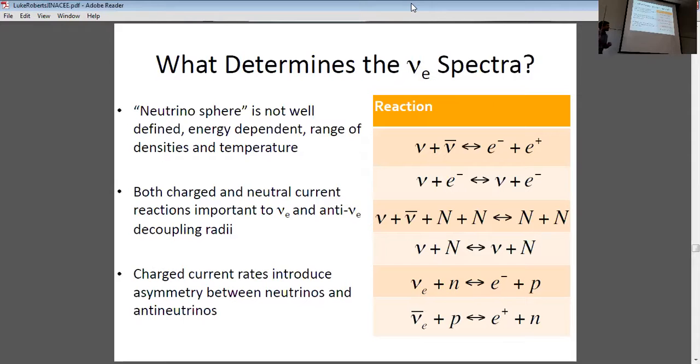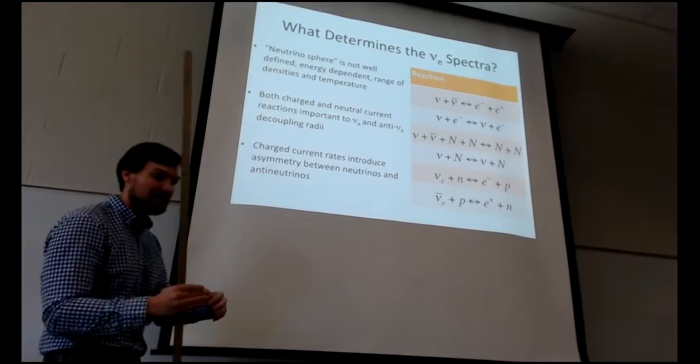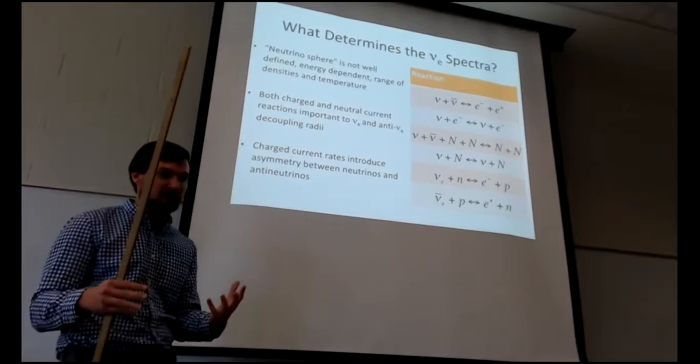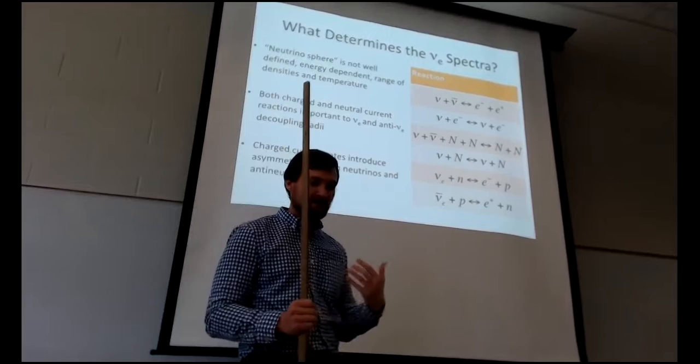How am I pushing total electron number? But what the final spectrum is really going to be determined by is the properties at the exterior of this proto-neutron star, where the neutrinos are eventually emitted, that eventually come to us. And so this is what you would call the neutrino sphere range. Because the neutrino interactions are rather energy dependent, there's actually a range of neutrino spheres for different neutrino energies.